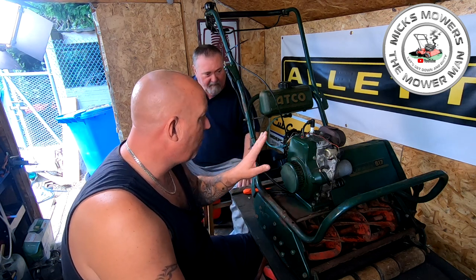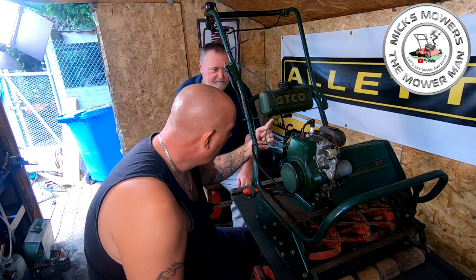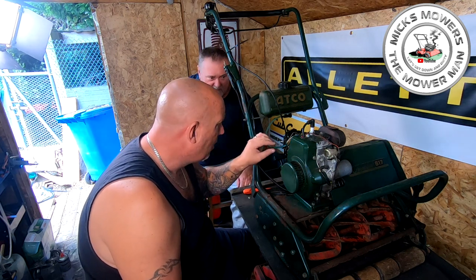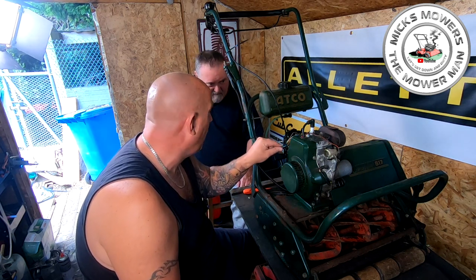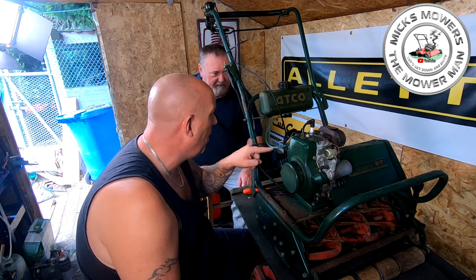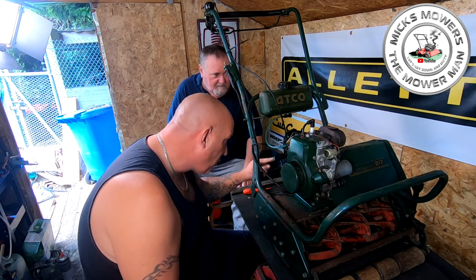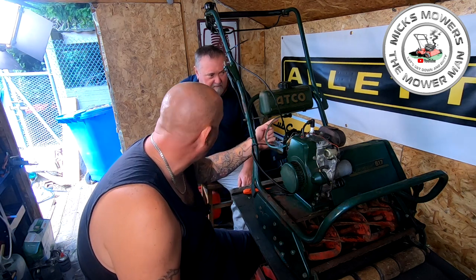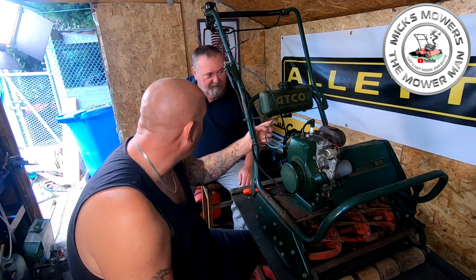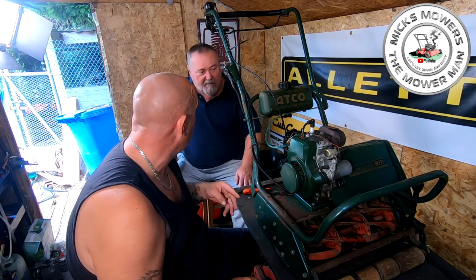The other thing I will say with these style of engines is that this little tiny fuel line, there's a little tiny air bubble, an air lock, you see it? Yeah, see it. So sometimes what I do is I will take that fuel line off, get rid of the air bubble, let the fuel drain out and then put the fuel hose back on. Or you can just flood the bottom of the carburetor off, which will bring the fuel down. So sometimes they do get a bit of an air bubble in, and the initial startup can tell you that you've got a fuel problem.